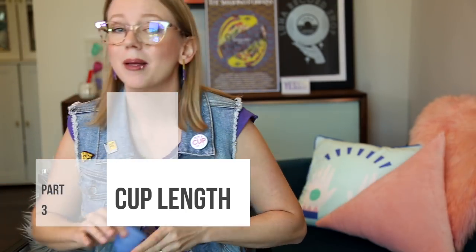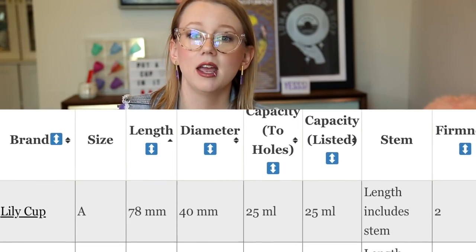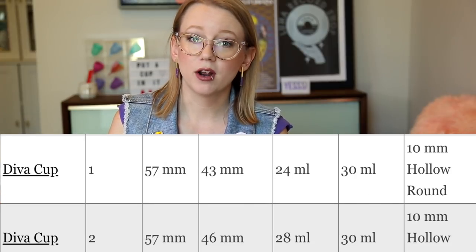Getting down to what really matters is all about length. The Lily Cup brand is a great, super soft cup, but it doesn't work for the vast majority of cup users mainly because it's too long — it is the longest cup on our chart. If you use our menstrual cup comparison chart, sort by length to see the longest at the top and shortest at the bottom. Diva Cup is not far behind, and since it's one of the most widely available cups, many people have a negative experience because it's too long, causing discomfort while wearing it.